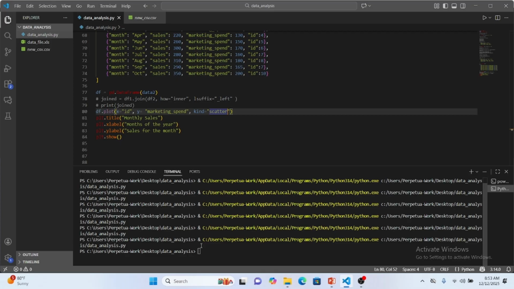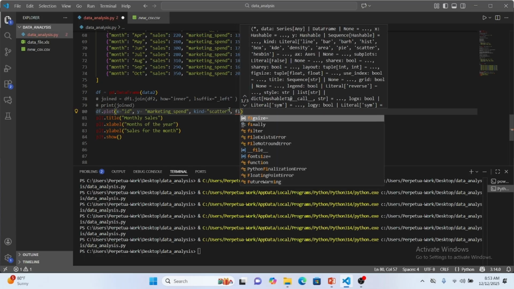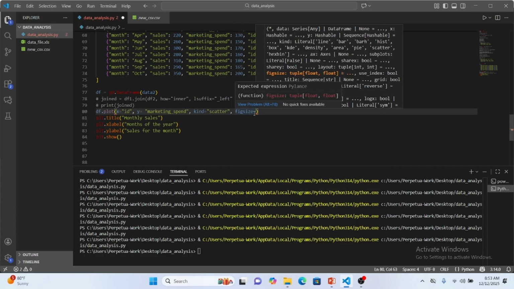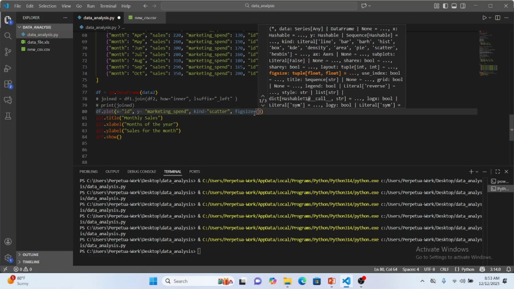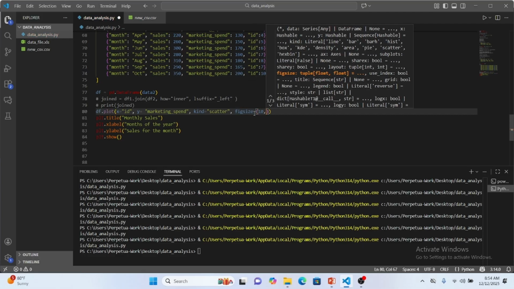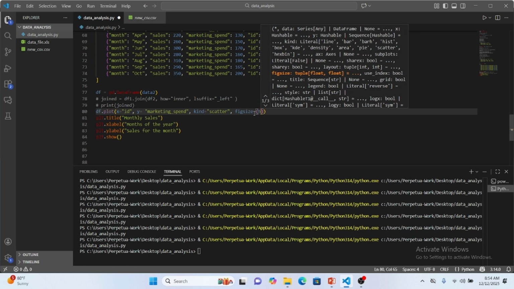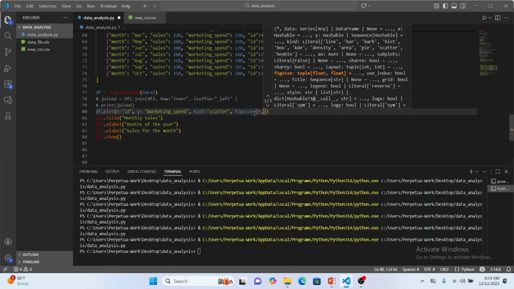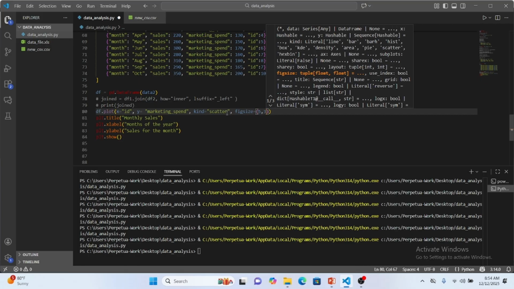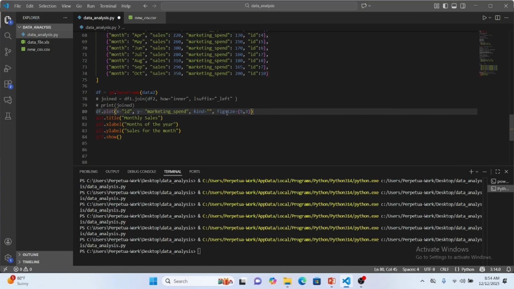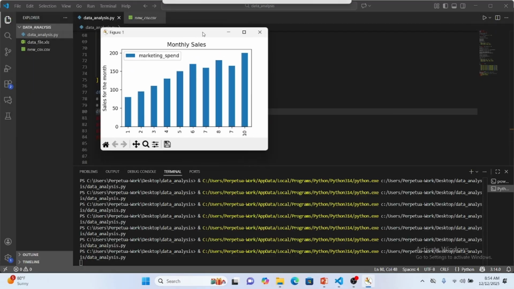You can even play around with the size of the image. If you want to change the size of this image, I can pass in something like figsize and pass in a tuple of two integers, for the x and y axis. So I can say that I want it to be 5, 3, and I'll change this to bar chart. You remember when we plotted the bar chart, it was really looking big. So I am going to run this again, and now we have a smaller graph.